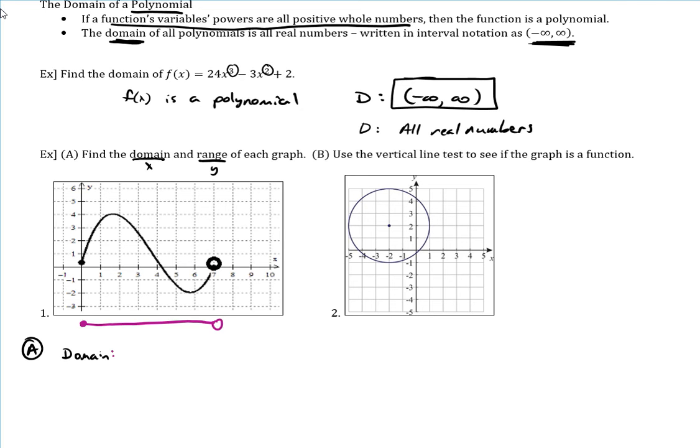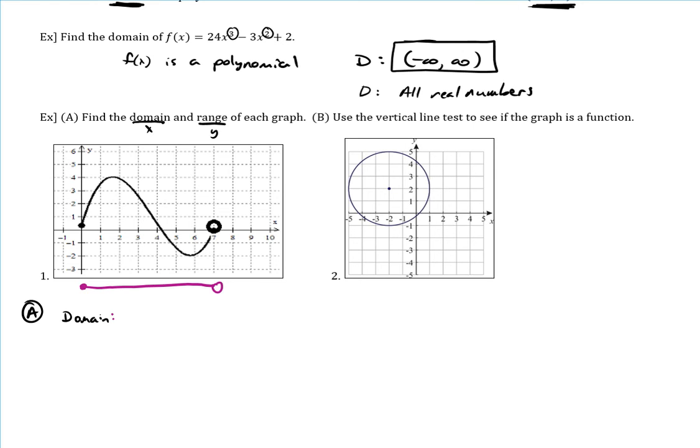Okay, and so this is a visual of the final answer for the domain. So we look at the x-coordinates. It's like I'm flattening this curve onto the x-axis, squashed down from above and below, like big old bricks are pushing it down. It's hard to show on a computer with hands. So this gets sandwiched down into the x-axis, and it starts at x equals 0. Okay, let me get my pen. There we go. So x equals 0 is where it starts, and 7 is where it ended.